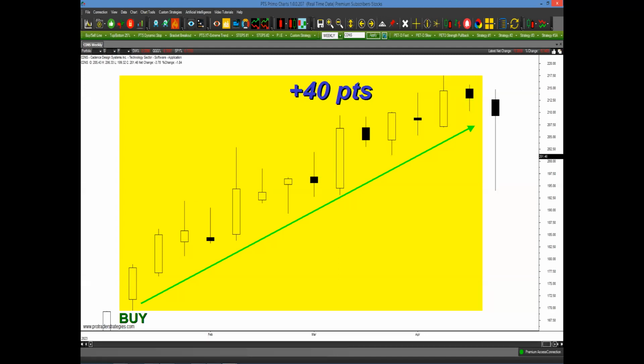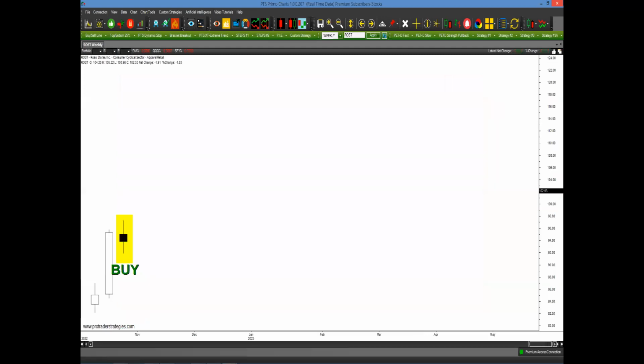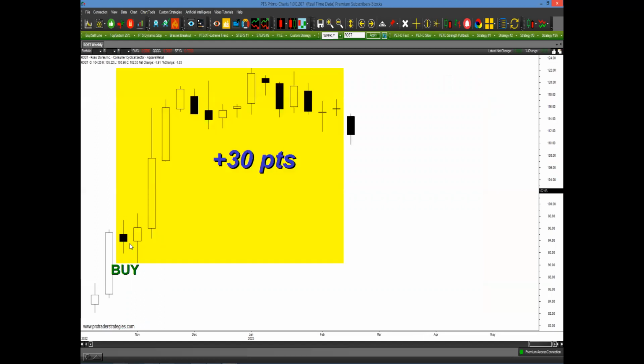We're not perceiving any more real big move to the upside. Here's a way to really see that a little more clearly. Here's a weekly chart of ROST. This is going back to the end of last year, okay? And had you taken that trade, well, you had 30 points to work with in the next couple of months, all right? Now, at this point right here, last February, this bar closed outside.